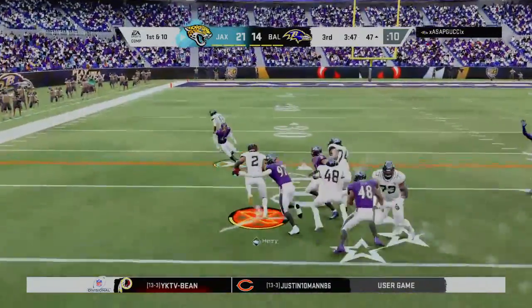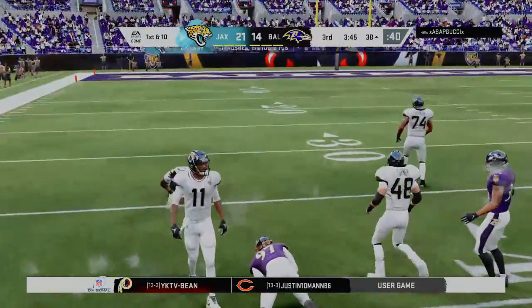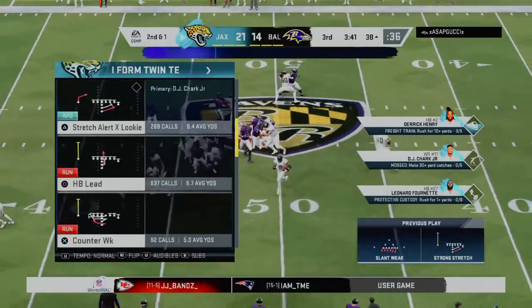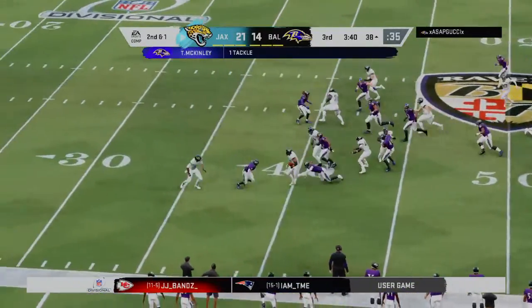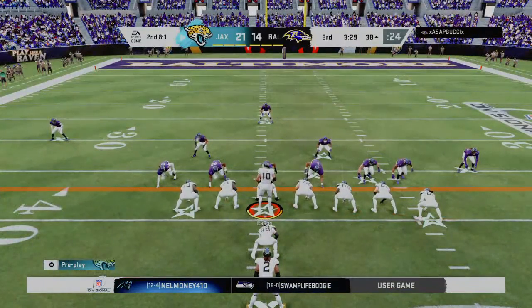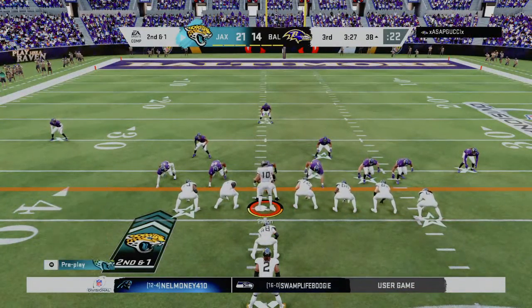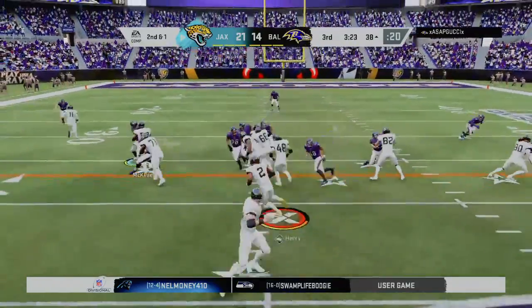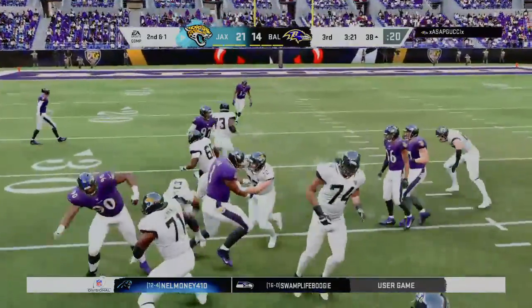Henry. And he's going to get a solid gain of 9 before being brought down. 2nd and right at a yard. Despite the blitz, they're still able to pick up a nice solid gain. The disadvantage of blitzing often alters the normal spacing and run fits and leaves creases like they were able to exploit right there. On 2nd down, it's Henry.